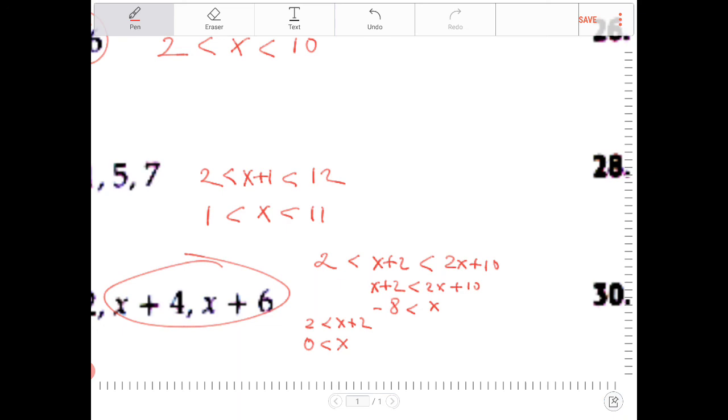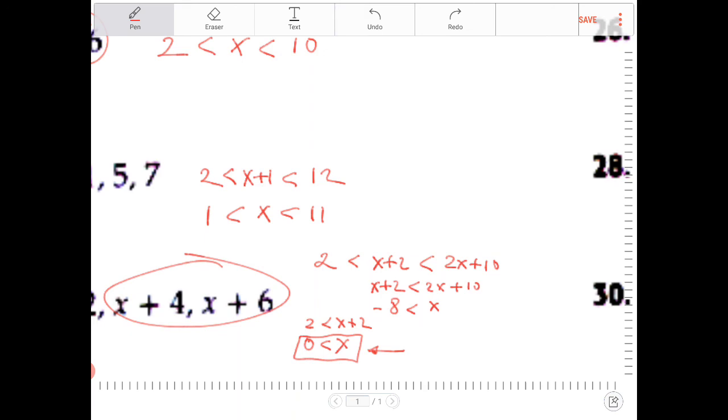So what is the final answer then? x is greater than negative 8 or x is greater than 0? Well, it has to satisfy both of these. Okay? So in order for this to be true, it must be that the only solution that works is x is greater than 0. Not because x has to be a positive number. x can be a negative number, but it's just that this one satisfies this condition as well.